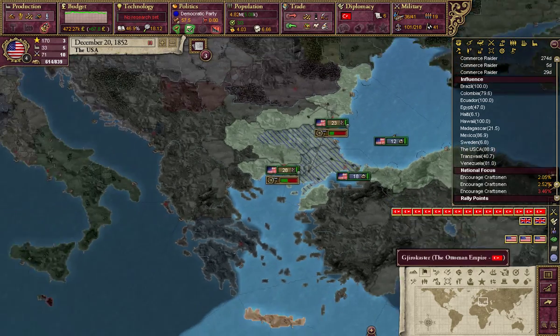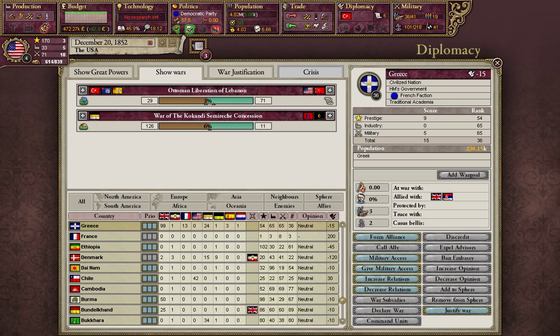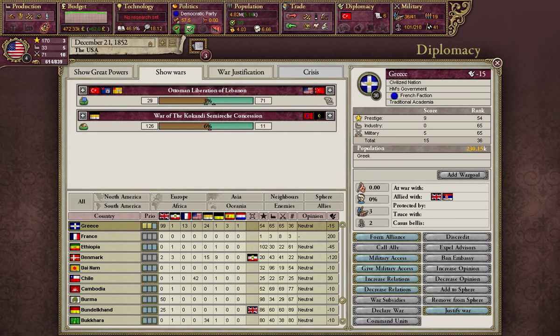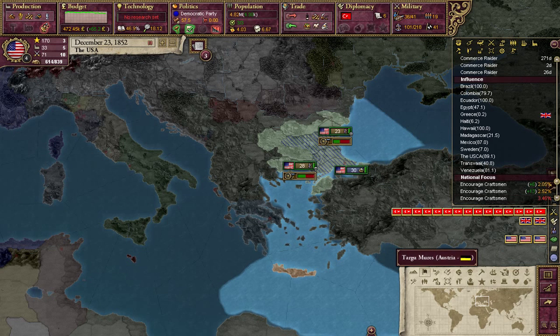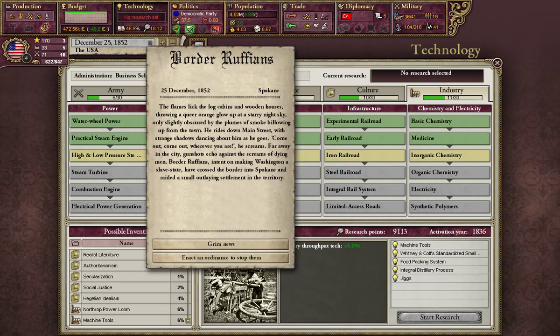And we might actually be able to free some Greek land up if we can. They're pretty much sphered by Britain. But let's try. The Greeks might actually appreciate our help and get another ally. Border ruffians.